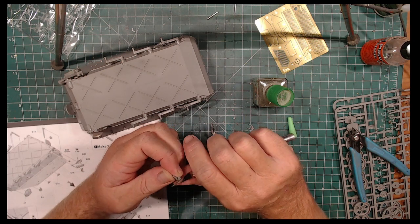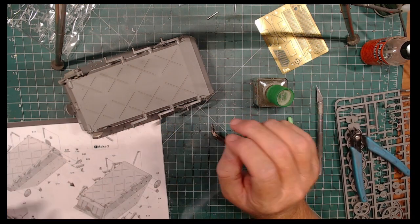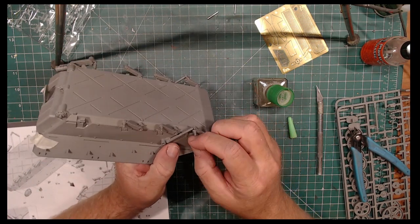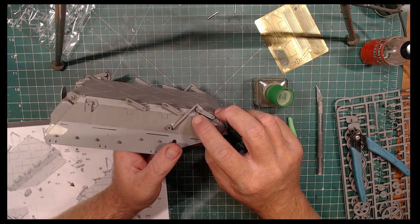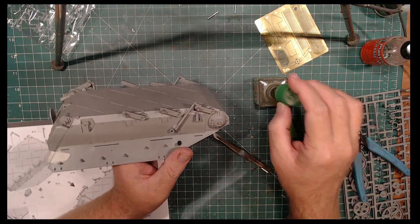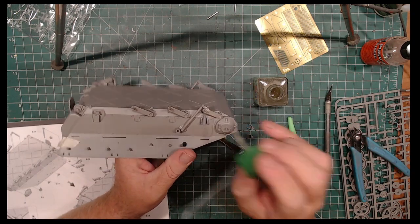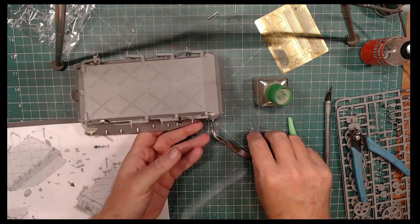Maybe what I should do is do just this first part of just the suspension, upload that, and then when we get to the upper hull, we'll do that and just do separate videos. Break it down into those chunks. That way you're not watching a long 3-hour video of me just building the whole thing.